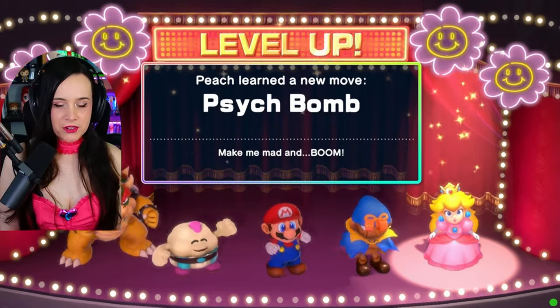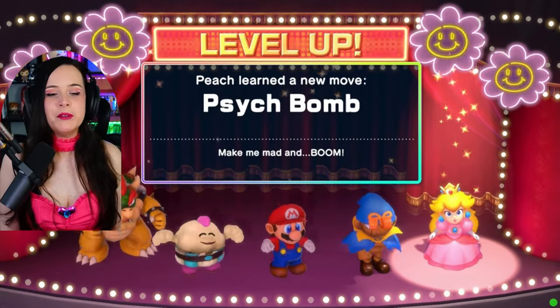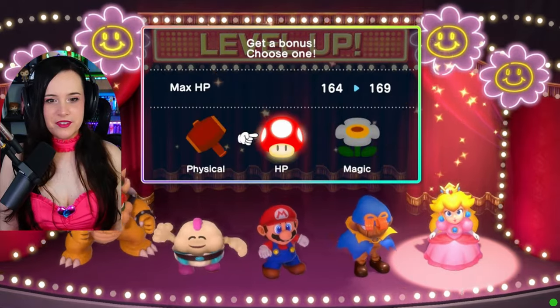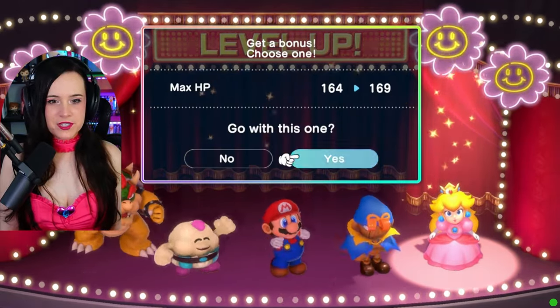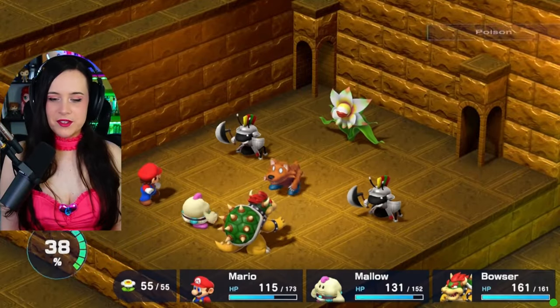Peach learned a new move, Psych Bomb. Make me mad and boom! Oh, okay. Okay, let's give her some HP. Hello, lizard.